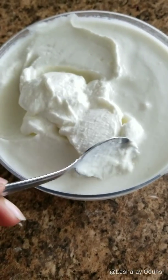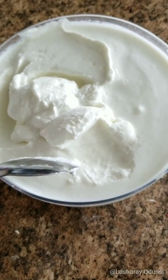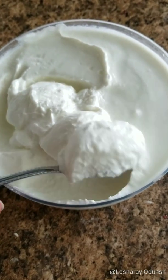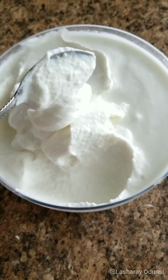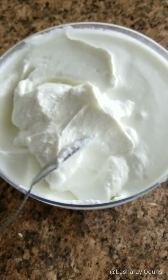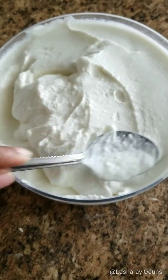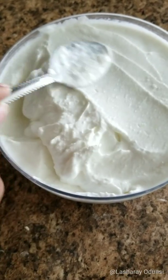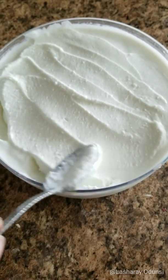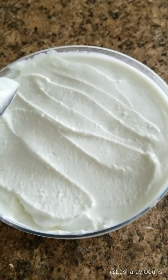You can use this in cooking, like in recipes, in place of things like sour cream, or you can do like I tend to do with it. I usually add some berries and some honey or something to my yogurt before I eat it. Have it with some granola or something like that. But it's very easy to make, and you get a lot of yogurt for a really nice price if you're willing to make it yourself. And with this method, you can make it super easy.